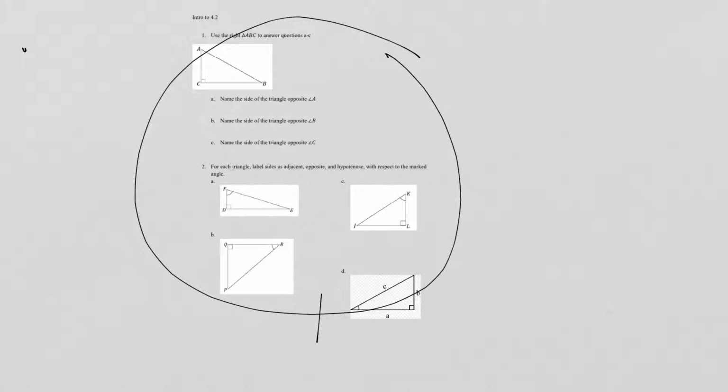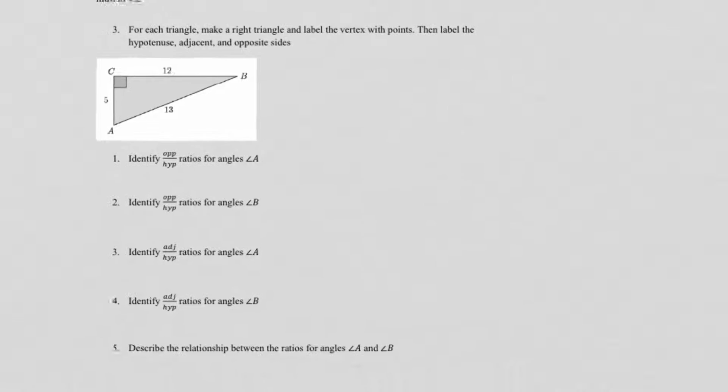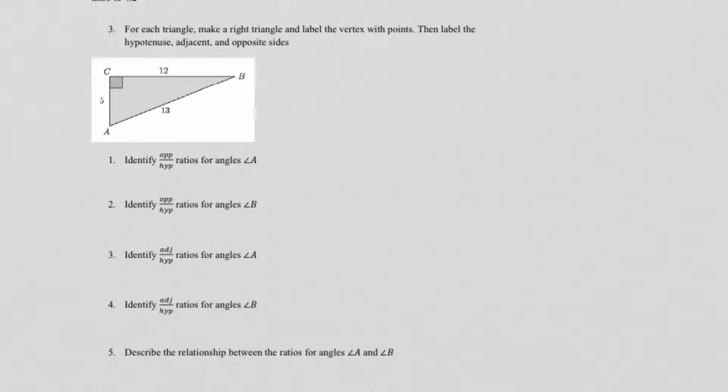So in this lesson, you guys are going to learn all about these three really special trig ratios applied for right triangles. In order to find these ratios, all you're going to be doing is what you did on this page here. Now, if you go to the next page, you'll notice that the directions don't really make much sense. What I actually meant in the direction was this: using these angles specified here, I want you to label the opposite and hypotenuse and find the ratio between those two.